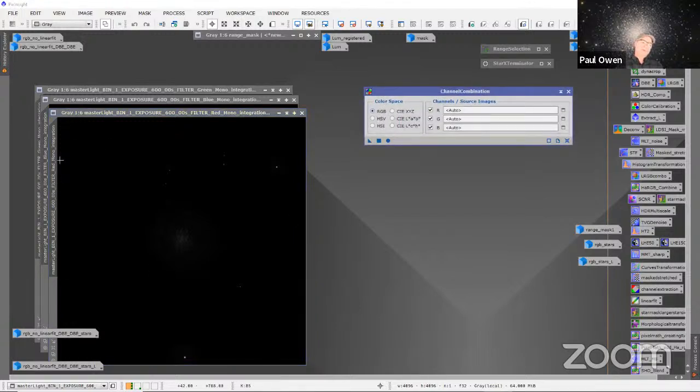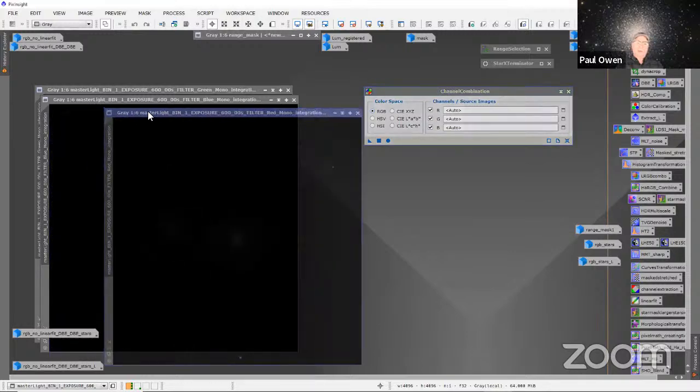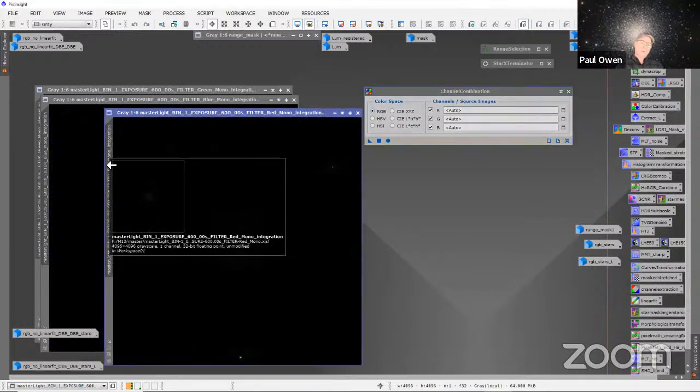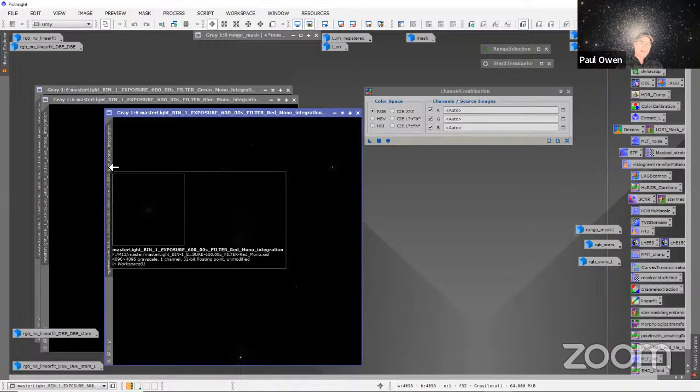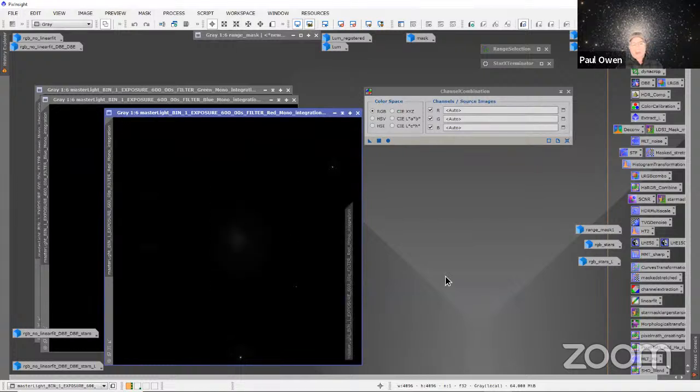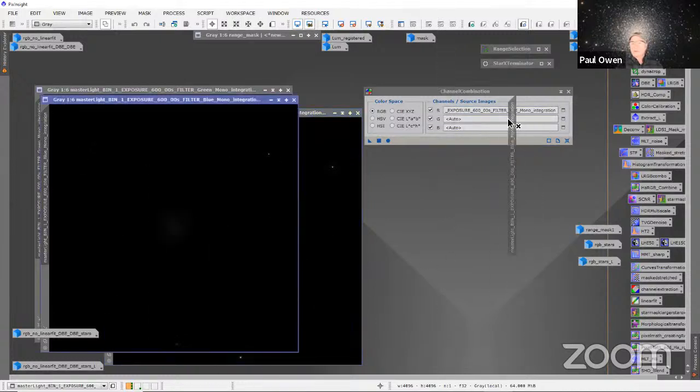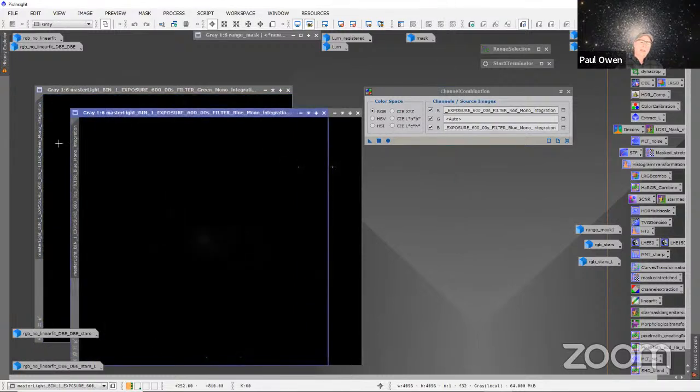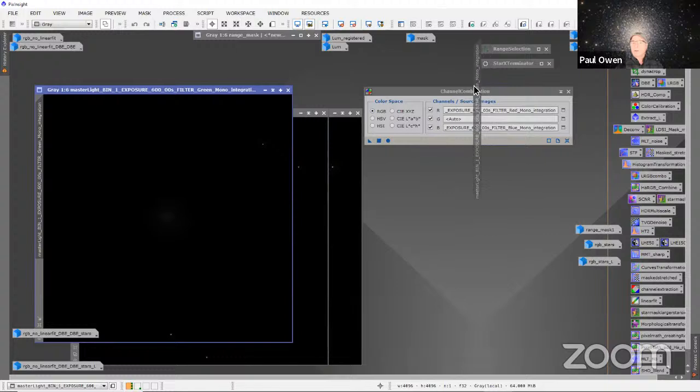You go over to the side tab of your file, and you look for what color it is. In this case, it's red. So you just simply grab it, drag and drop it into the R for red. We're going to go ahead and do the same for the blue. Drop that into B for blue. And we're going to do the same for green. Drop and drag into our green.